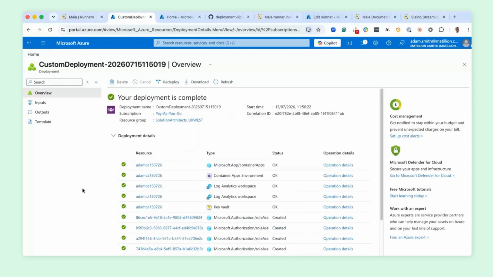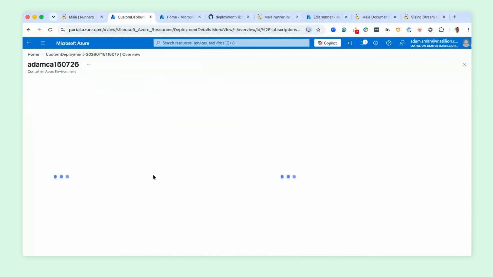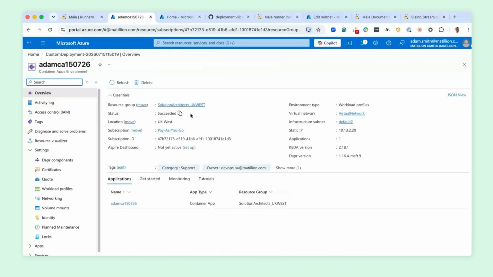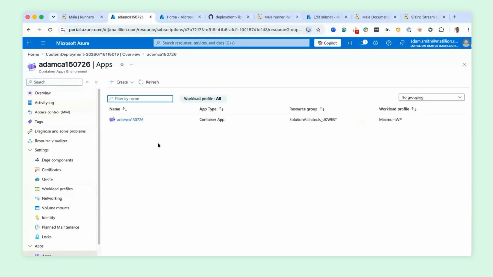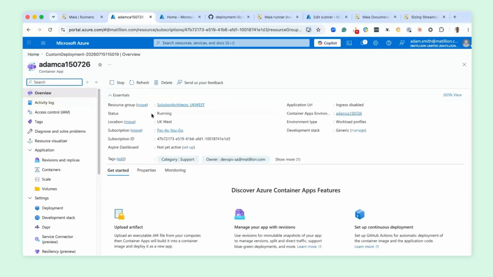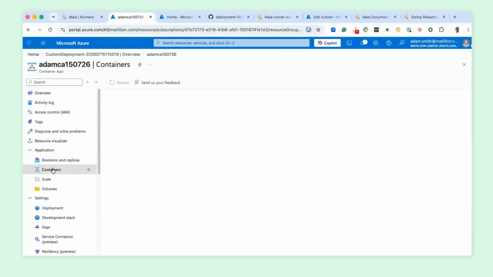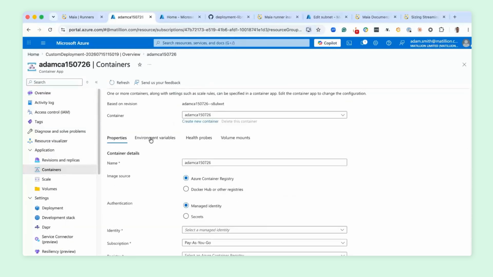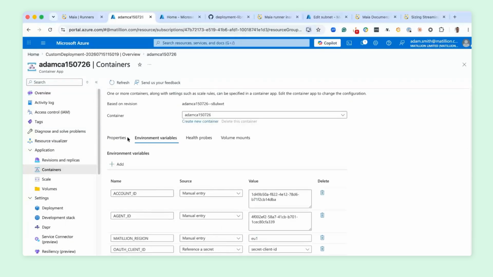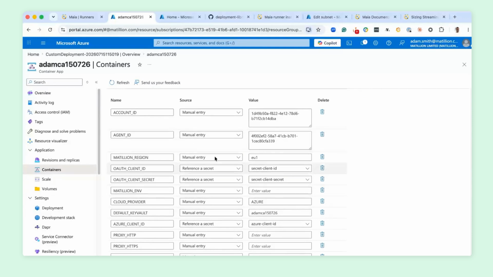First one we're just going to look over, and we're just going to go over to the container apps over here. If I just click on this here, we can see it's got a succeeded status, and this is the container app deployment here, which we can drill into. This has also got a status of running. You can get details about the actual containers, and also you can see the different environment variables which we set previously. This can be useful later if you do want to make any changes.